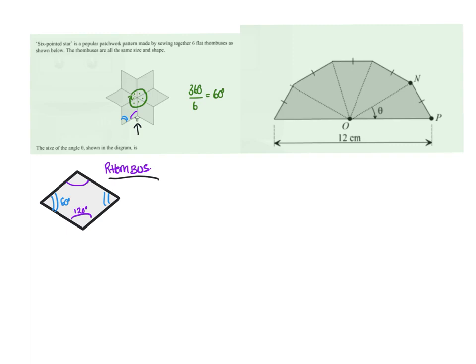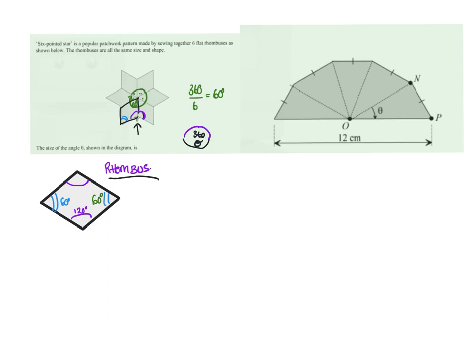So if I'm looking at this rhombus in there, I'm going to work out what that purple angle is, because then I've got 2 of those purple ones there, and then the whole circle. So if I had the purple plus that angle, that's going to give me 360. So if I can work out what that purple one is. What I did is up in the center of this star, I've divided, there was 6, 1, 2, 3, 4, 5, 6. So this angle up here is 60. So I knew that that part of my rhombus is 60.